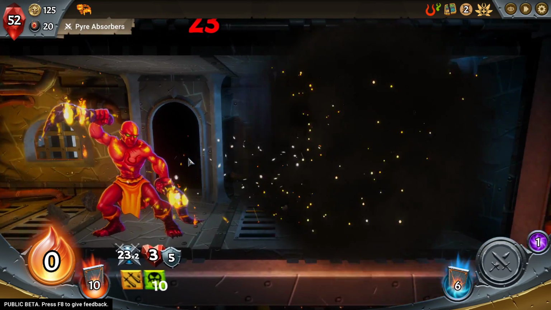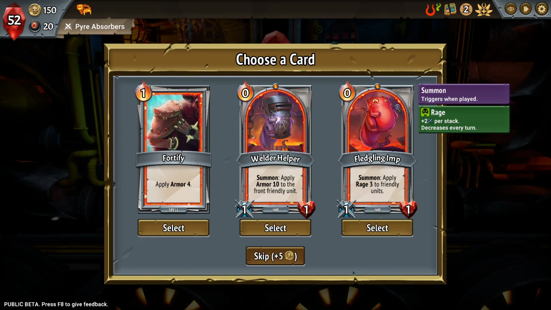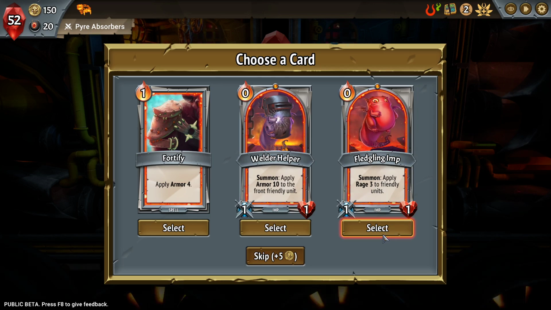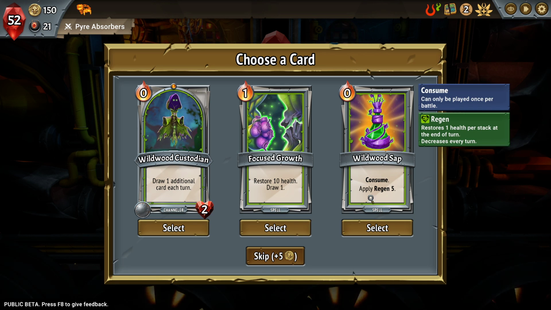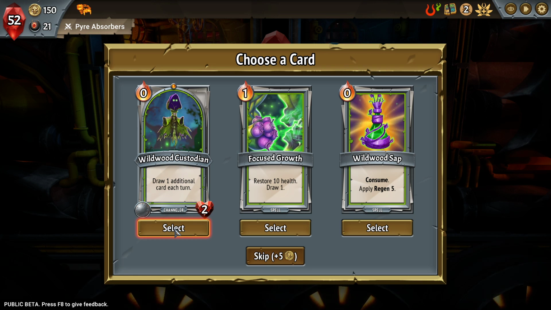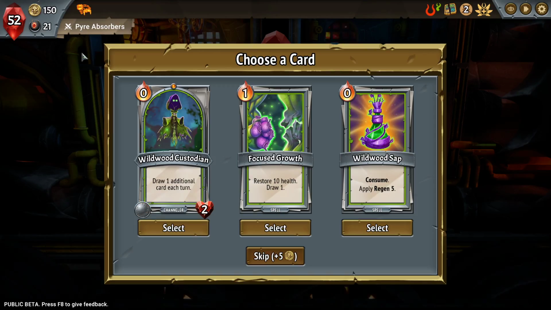And that'll do it. Beautiful. Just gonna rush through these first couple sections. Fledgling Imp, Welder Helper, and Fortify. Fledgling Imp for the extra rage. One additional card a turn, really? I could go for regen 5 on a character. I think I go for the extra Wildwood Custodian. Try and make things like Inflame cost 0 and then play them stupid amounts of times.